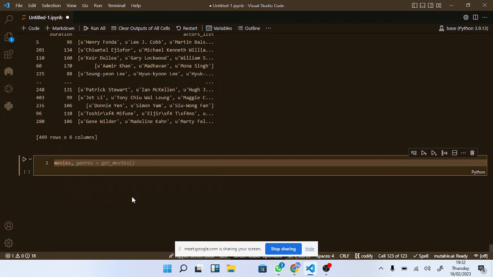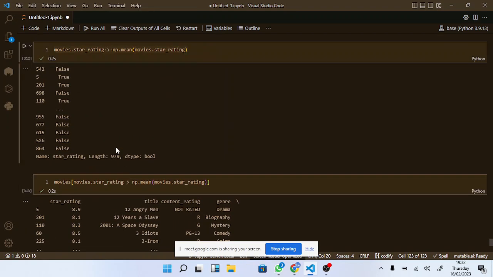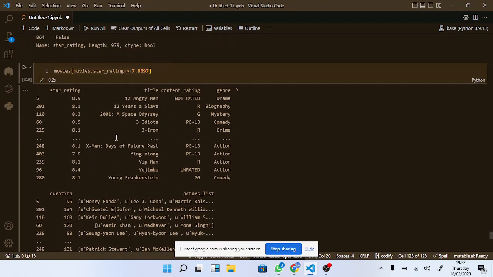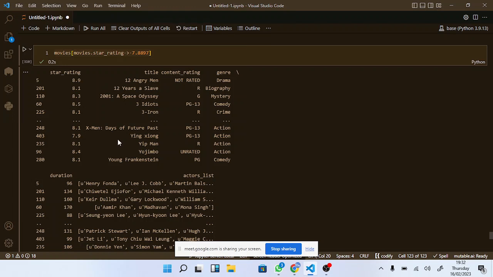movies dot, now I want to use a different column. Now I want to use the genre column, and then I want to output those movies which have a rating of more than the mean value of the rating, and then they are drama type in the genre.